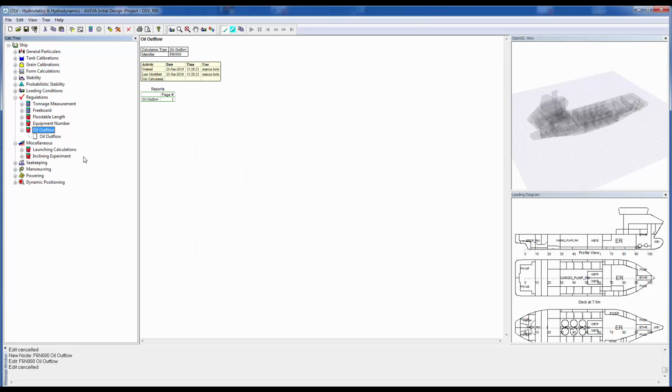Under the miscellaneous node, we find we've got those launching calculations and the inclining experiments.